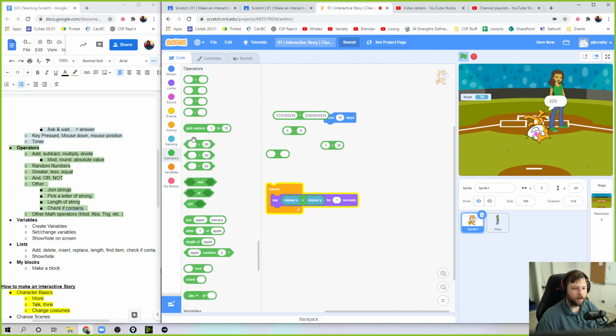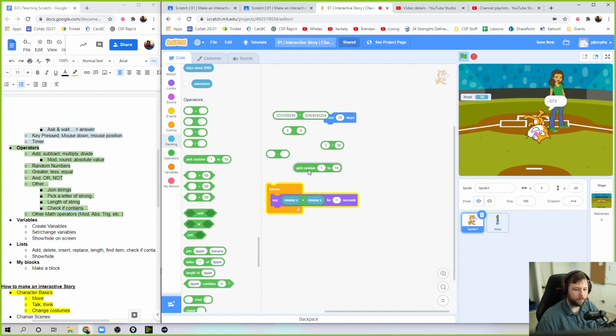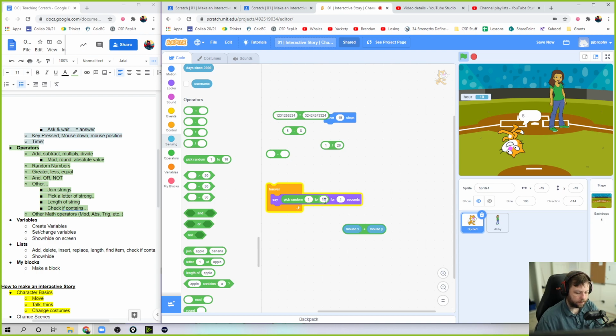Cool. Other operators you can do in here. We can pick a random number. You might need to generate random numbers all the time. Let's see, a random number between 1 and 10. Now Scratch is just saying a random number between 1 and 10 every 1 second. Great. And it doesn't have to be between 1 and 10. It can be 1 and a really big number. And then you can go into negative numbers like -6 to 0. If you want to just deal with negative numbers only, you can.